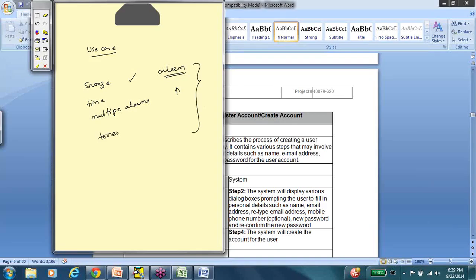Now, use case. Whenever the word case comes into the picture, it's always about practical, instruction based. So use case will tell you how a particular function is going to be used and how is the key here. So how a particular function is going to be used, and then who?